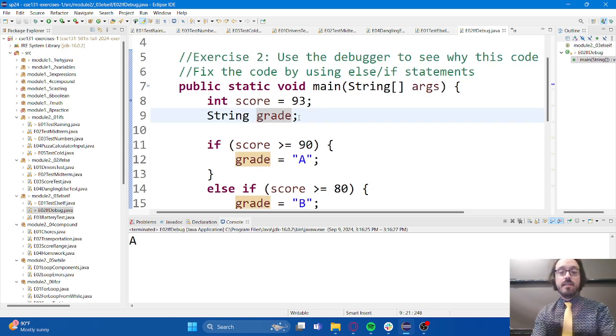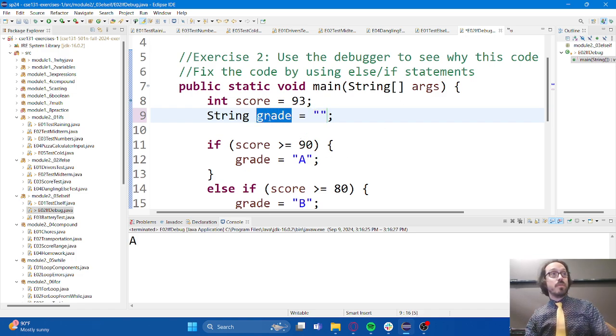The empty string is quite literally a string that contains nothing. It's a placeholder. It's a blank string. It's like looking at a form that says, hey, what is your name? Before you write anything into that box, that name field contains blank. It gives grade some sort of value so that it's not just undefined. Because if I take this off, grade is quite literally undefined. Much similar to the idea of undefined in math class. What is it? Unusable.